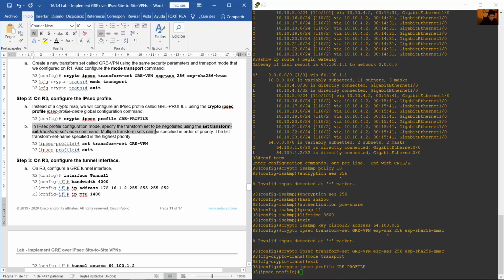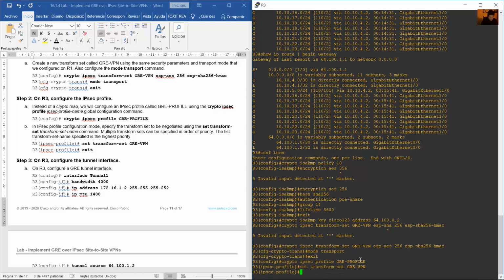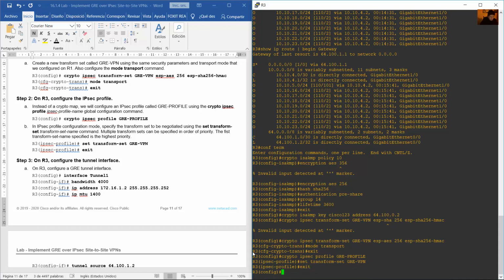Multiple transform sets can be specified in order of priority. The first transform set name specified is the highest priority. Set transform-set GRE-VPN, case sensitive. Then exit.